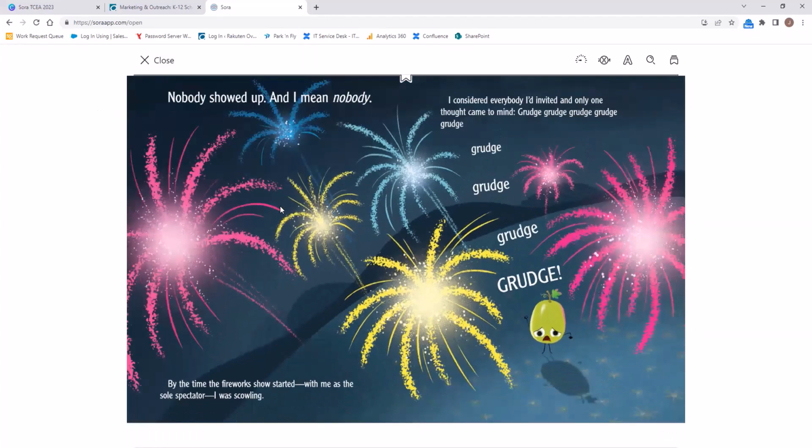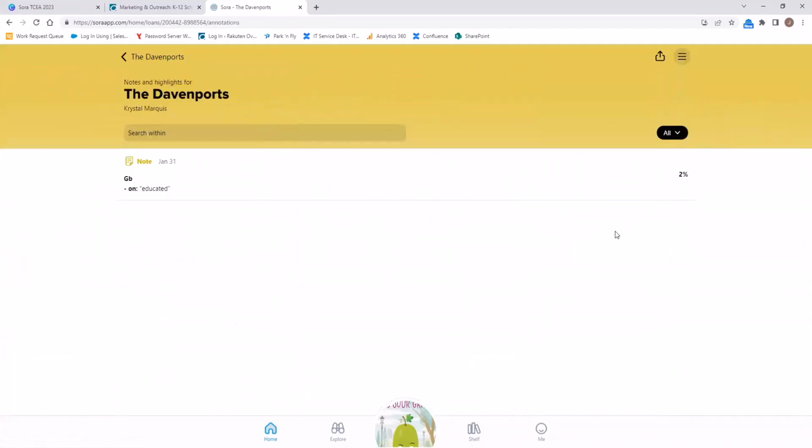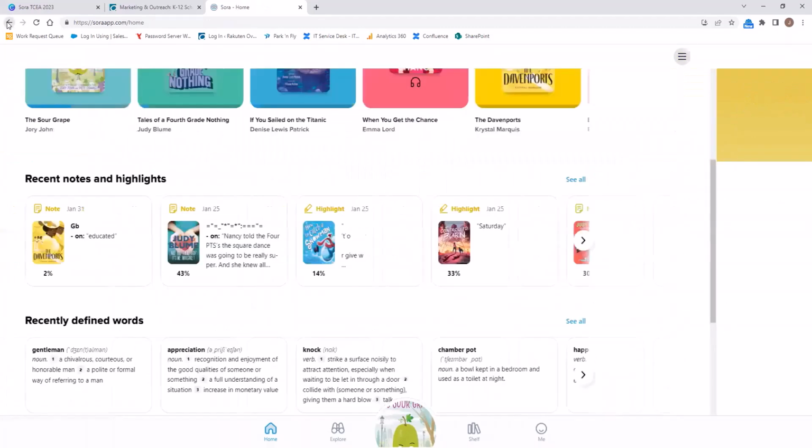A lot of our younger students are getting more and more comfortable looking at this because they all have iPads or tablets. And so don't discredit the fact that you can have ebooks, because I know a lot of librarians prefer a book. How many of you prefer a book? Okay. But how many of you have gotten used to reading on your phone or something that you get accessible? So it's just a matter of choice, but allowing them to know that they have the ability to customize everything that they are putting in front of them and they can read easier is actually a really great thing for them to have in Sora.